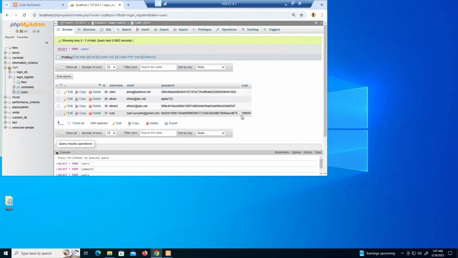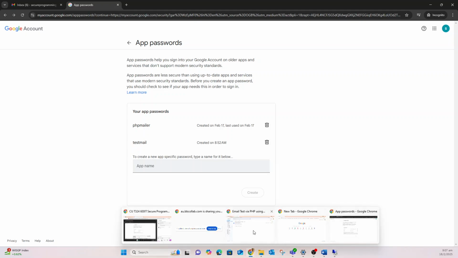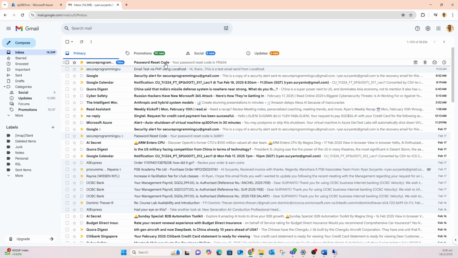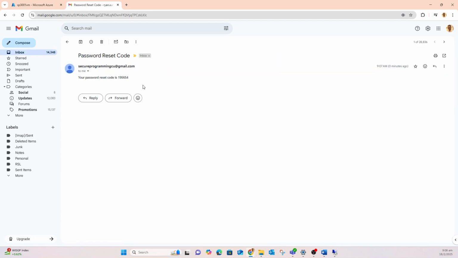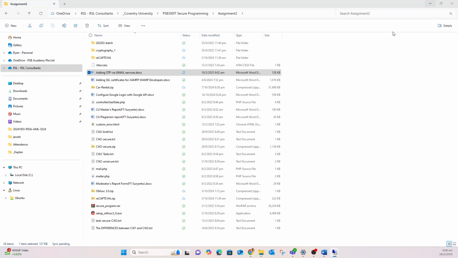Okay, OTP 195654, yeah. So I go to my Gmail. Okay, yeah, password reset code, yeah, okay, 195654.